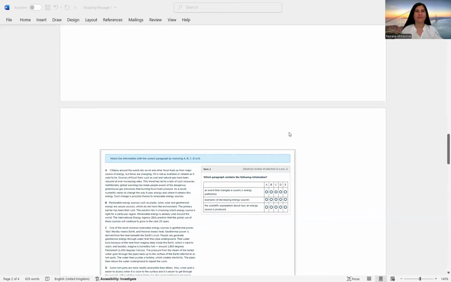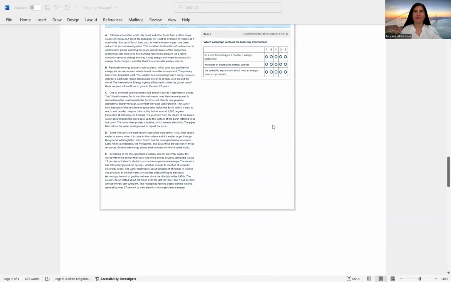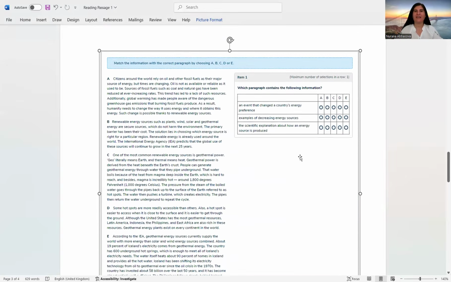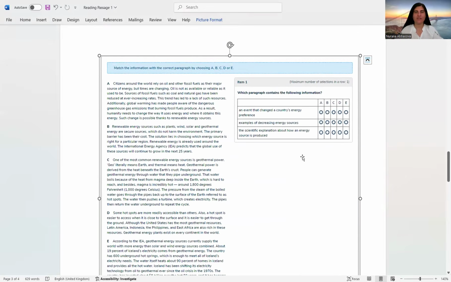Okay, let's continue the last reading. While doing the last reading, I don't want to keep you for a long time. Tomorrow is your exam, so that's why. And actually, we have done it before. I just want to give you one more practice test. The first reading was something like this. You have paragraphs on the left-hand side and you have one table kind of question on the right-hand side, and it is which paragraph contains the following information.